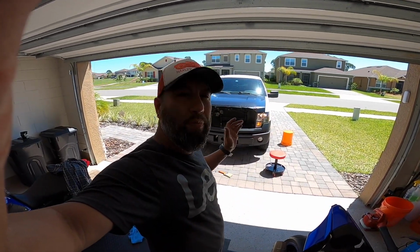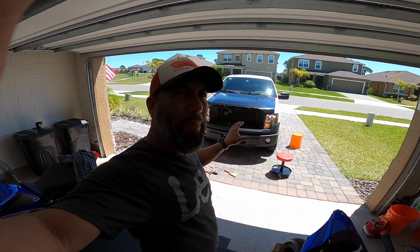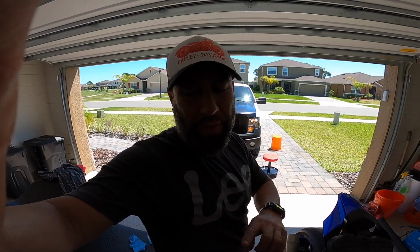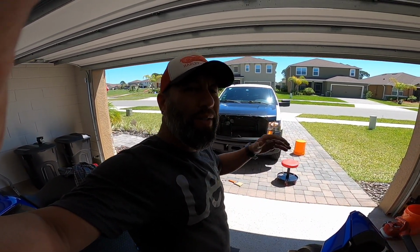All right, guys, so the truck is finally finished. This is the final product. I got the hood on the top. I got the bumper and the upper bumper assembly mounted. I got the new lights, and I do have the grill still, but I'm waiting for the brackets to mount it. That should be a pretty easy install, but I'll share that later.